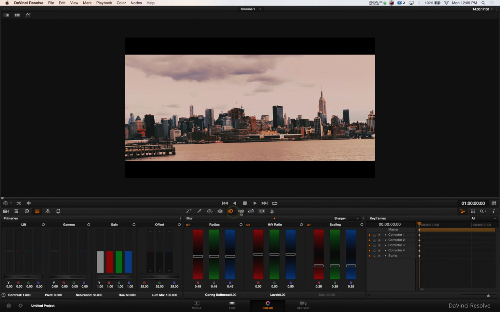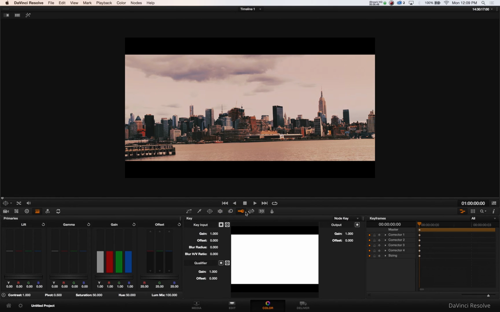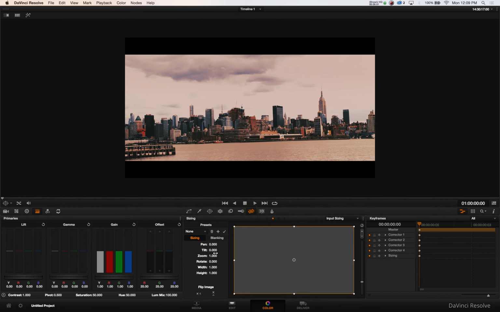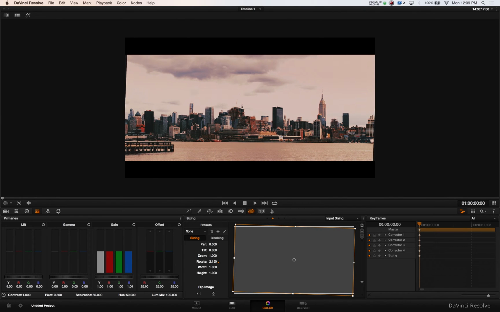We don't want to use that. Let's try to angle this just a bit. We don't want to rotate. Do we want to rotate? What do you think? Ooh, too much. We'll try to straighten out that skyline just a bit. What do you think? Yeah, we're a little straightened out now. We are definitely a little bit more straightened out.